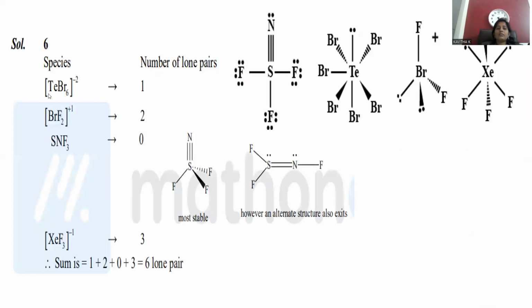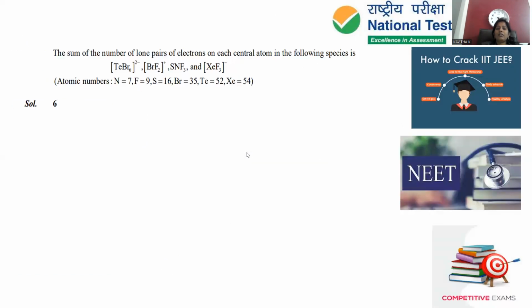In order to answer that, there are the species provided. If you go with tellurium, it is the element with atomic number 52, just above xenon, so you can find the ns2 np4 electronic configuration, because two electrons are short with respect to xenon. Xenon is the noble gas, no? So if you remove two electrons from xenon, that will become tellurium.